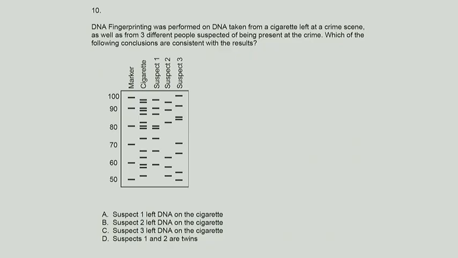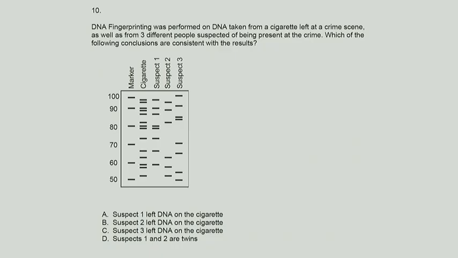If you get one that doesn't match, most likely that person did not leave DNA at the crime scene. But it probably means that they are close family members with whoever did. Would that be considered on the exam, like let's say in suspect 2, if one of them didn't match and we pull that out? It'll be much more clear than that. It's not going to be tricky down to squinting at one particular band, whether it's misaligned or not.